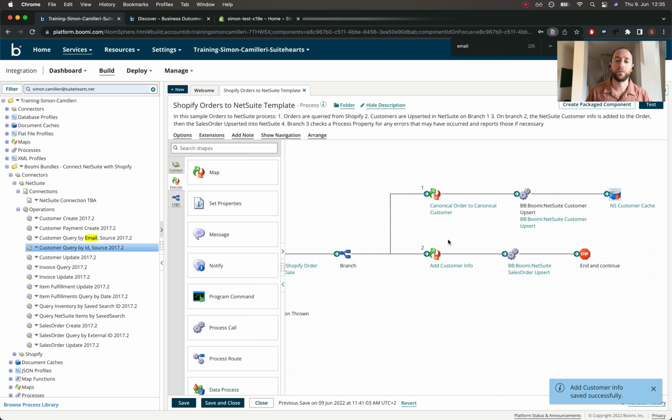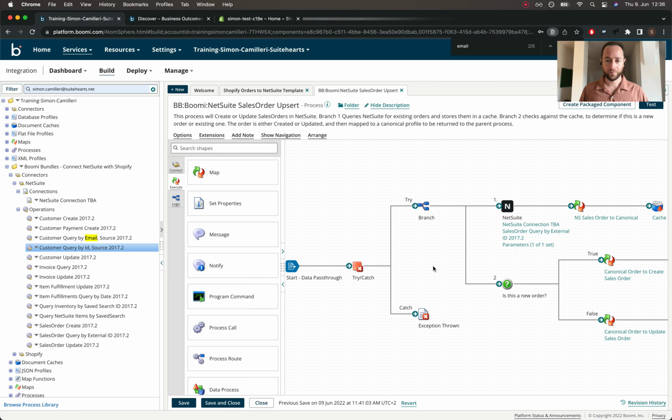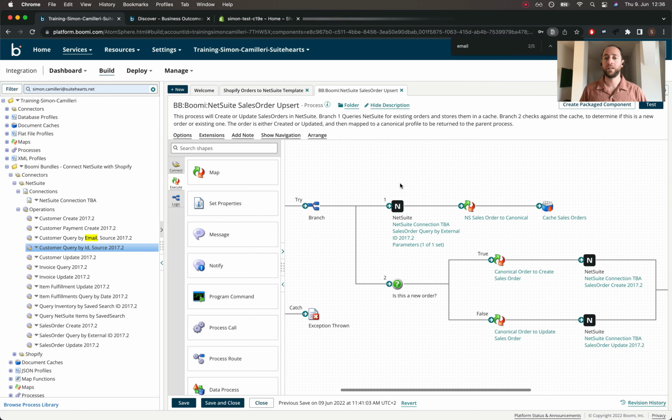So we've prepared, let's say, the customer internal ID for the sales order upsert. So we jump into this final sub-process. Looks pretty similar to the customer upsert. We have an entry point, a try catch, a branch shape, and another connector call.